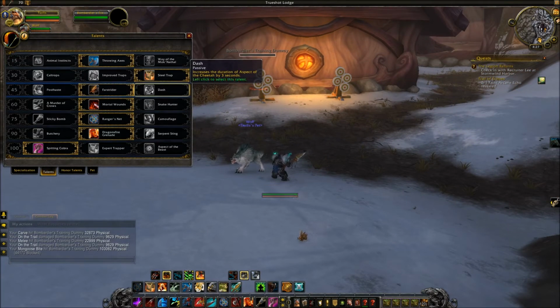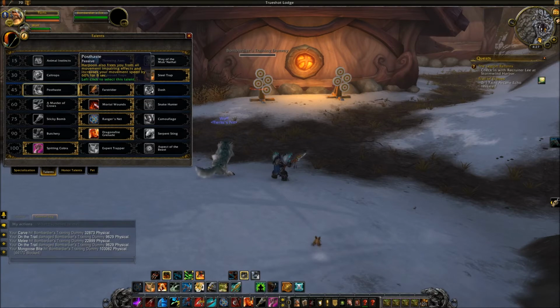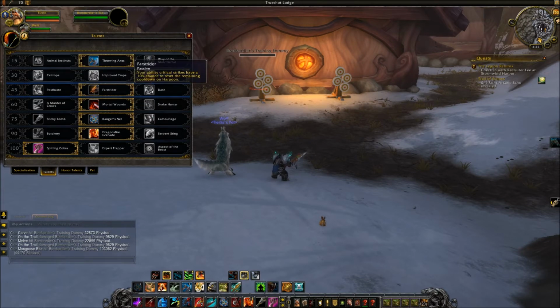Last is Dash here, and it increases the duration of Aspect of the Cheetah by 3 seconds. This is underwhelming in just about every single talent tree. I think all hunters have access to this, and I just really don't care for it. I really would rather have Post Haste on my Disengage, or Far Strider, or Post Haste for a Survival Hunter. That's just how I'm feeling with these abilities.